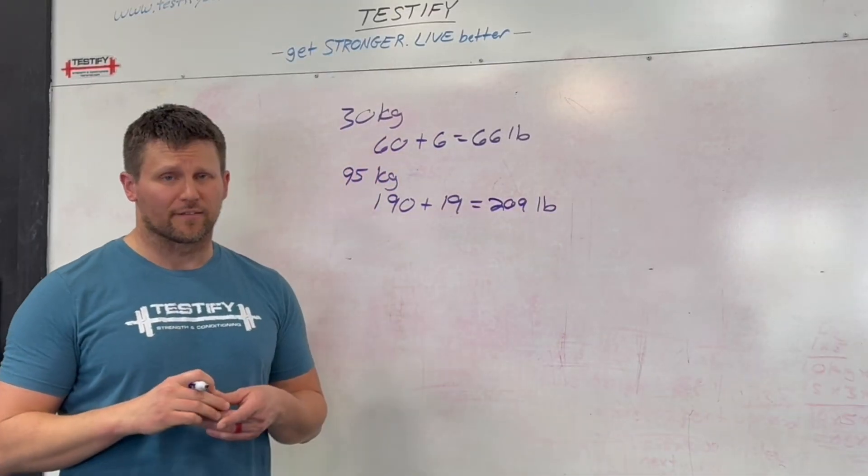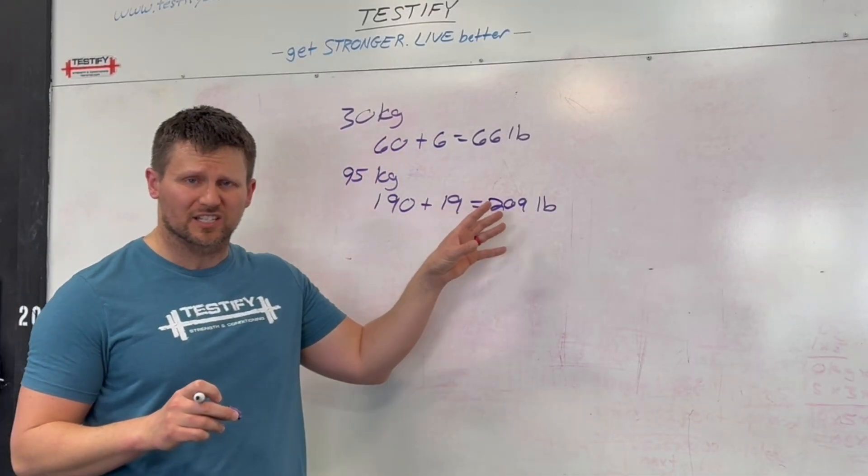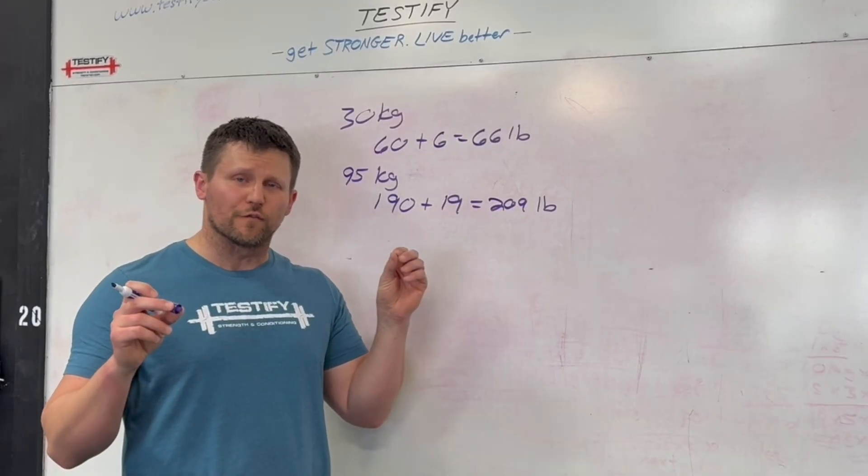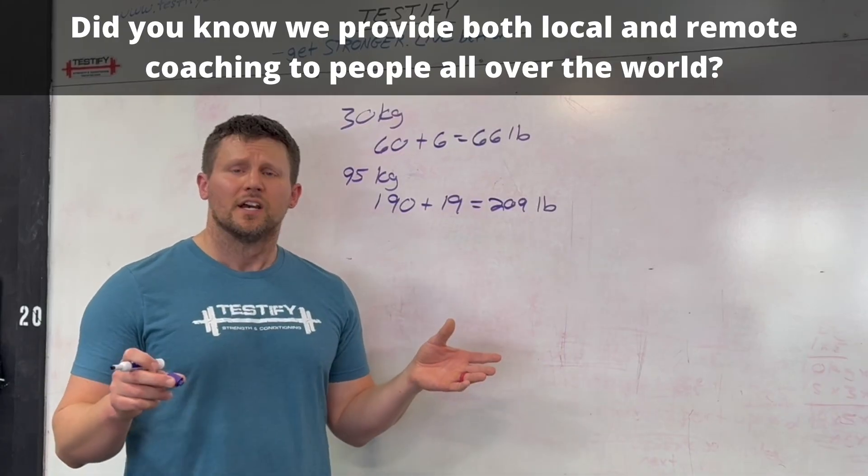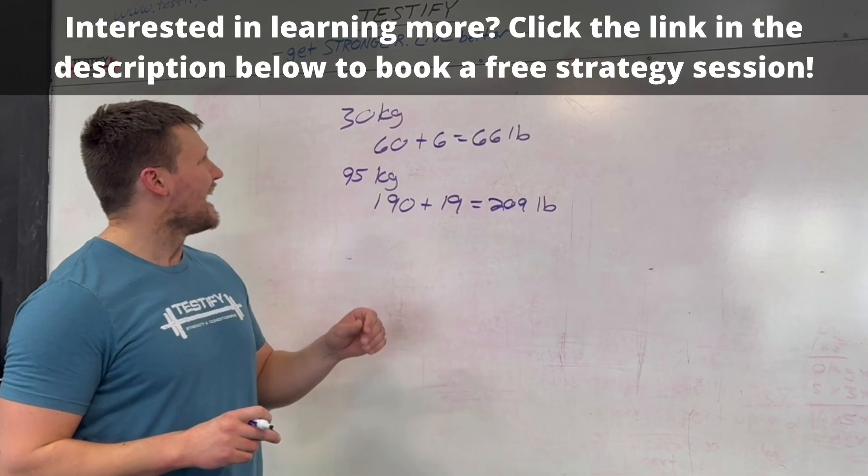This is a very accurate way of doing it. Yes, there are technically some decimal points, but for the most part, they don't matter very much. This will get you very, very close to the correct answer. It's within like 0.2% of the correct answers, I think is what it works out to be.